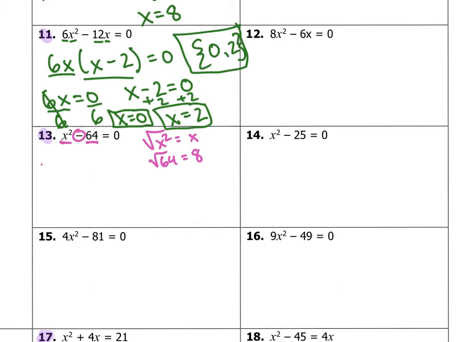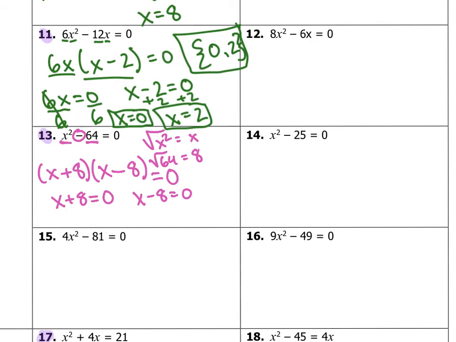So remember that the difference of squares is take the square root of the first one, which is x, add the square root of the second one, 8, and then do a second set of parentheses where we take the square root of the first one and subtract the square root of the second one. Right? Difference of squares. Now, we still have to keep this set equal to 0. And then what we're going to do is we're going to take each of these, so x plus 8 and x minus 8, and we're going to set these equal to 0 as well.